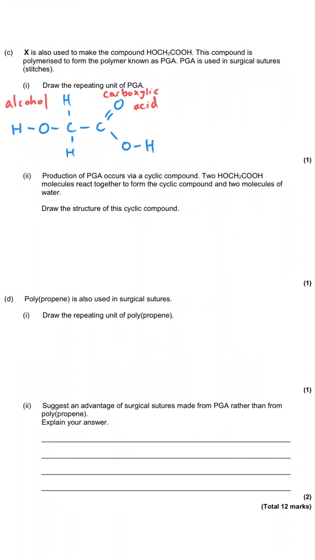What's going to happen here is this is going to make a condensation polymer and so we will lose the H from the alcohol group and the OH from the carboxylic acid group of a neighboring molecule and we'll make a polymer. The repeating unit of PGA will look like this which is effectively what I've drawn initially or what we started with just without the H on the left hand side and without the OH on the right hand side. Mark schemes like this are sometimes forgiving and allow you to move the oxygen from one side to the other but I would recommend keeping it like this because that shows you what the original monomer was, where this came from.